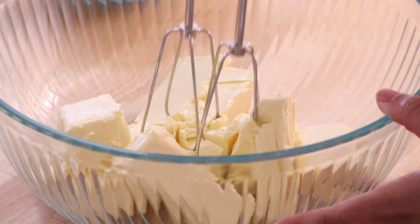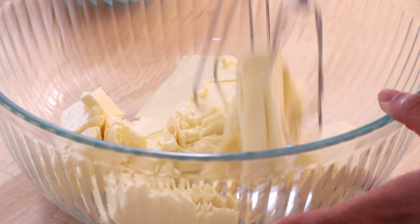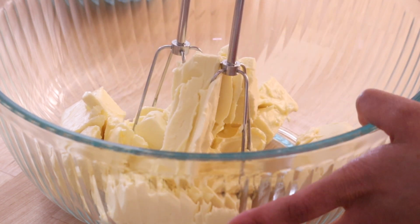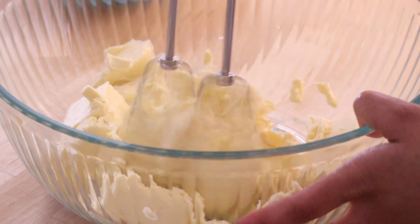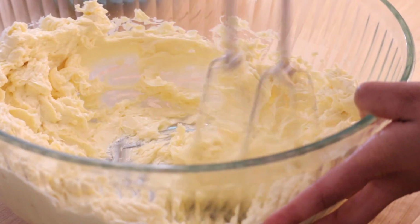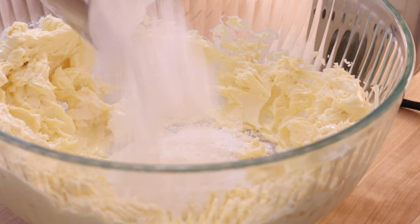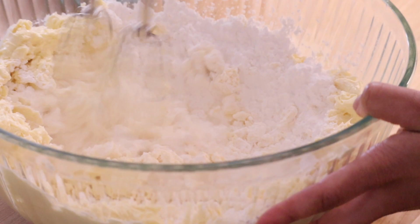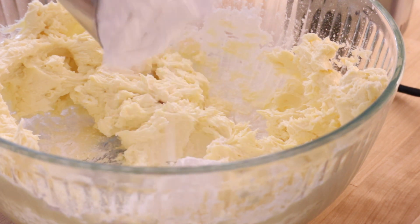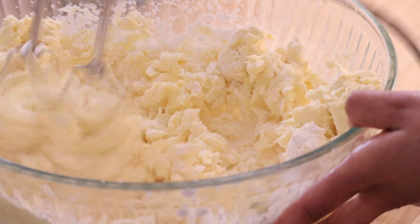When your butter is soft enough, you will be able to easily push your beaters through it like this. Now, mix the butter on low to medium speed just to smooth it out. Add in your powdered sugar one cup at a time until it is all incorporated. Make sure you keep your mixer on low speed as you add the powdered sugar, or powdered sugar will go everywhere.